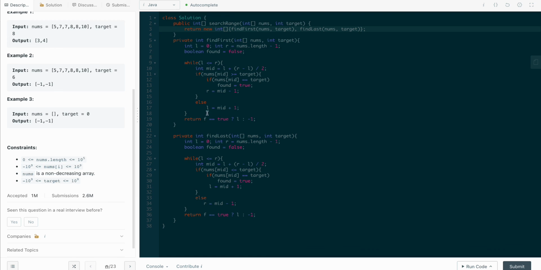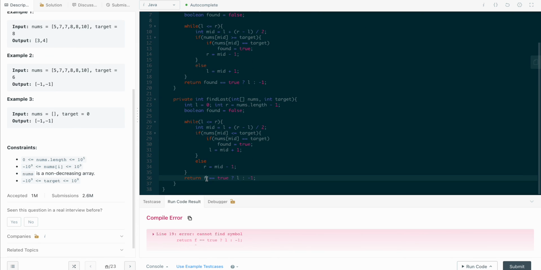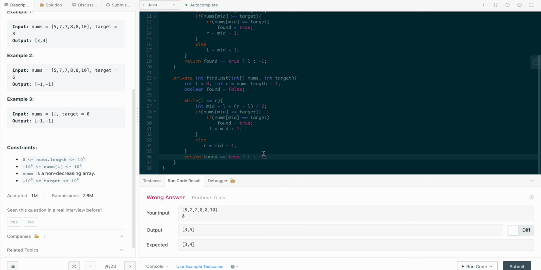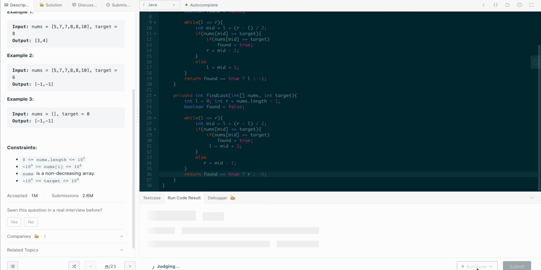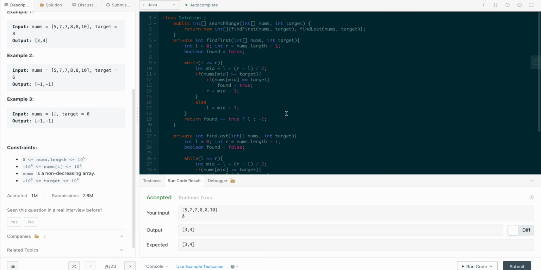It will return basically whether we found an element or not. So let's give it a try. Left minus 1, okay, just because this is found, and the same thing here. And here I want to return the right element, not left. And voila, it seems like it's working, and there's no other way around. It shall work. So that's it for this problem.